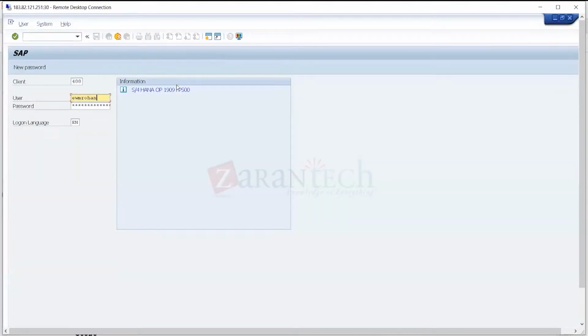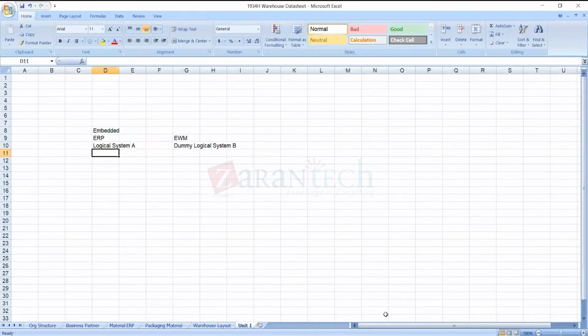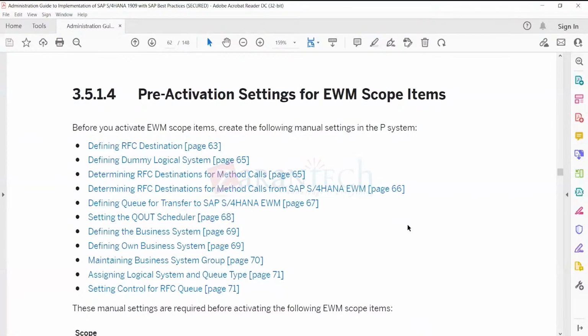So we'll go through these settings, understand the logical system, and we'll also visit the config where these settings are mentioned as a wizard, but we'll follow this document one by one. We'll see the settings. Okay.